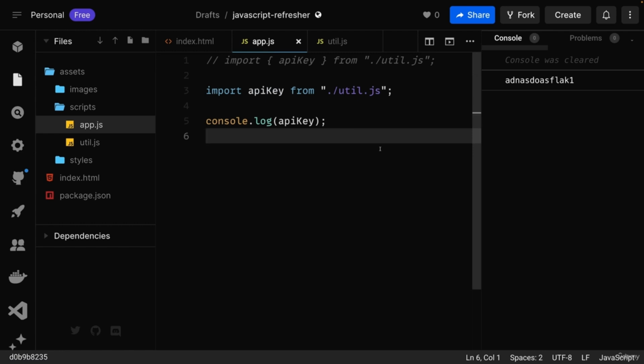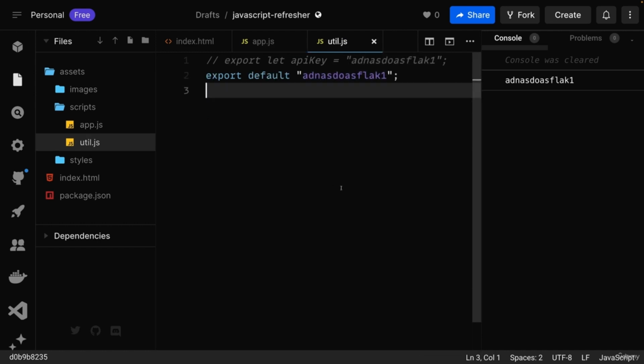Now with help of such a default export and the respective import syntax. And this is also a common way of exporting something and importing something, which is especially useful if you only have one thing, one function, or one value in the file where you want to export it.